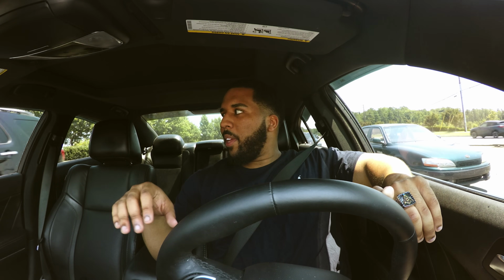And another little update that they just recently added, and when I say recently, maybe in the past year or so, is that you can actually send a location from the app on your phone to your car, and then the next time that you start up your car, the location is there. It's sitting there waiting on you. That's pretty cool if you ask me. I haven't seen too many cars that do that. I'm sure there are some.